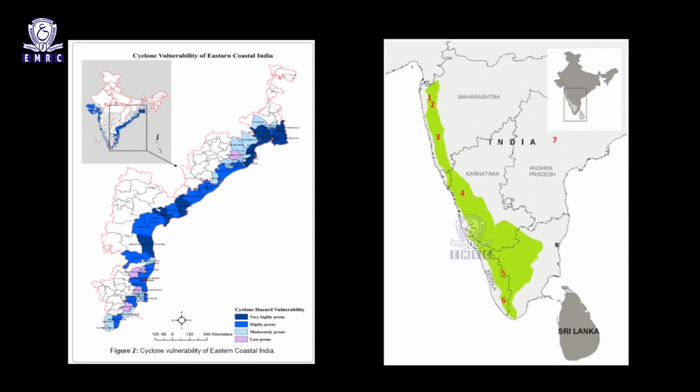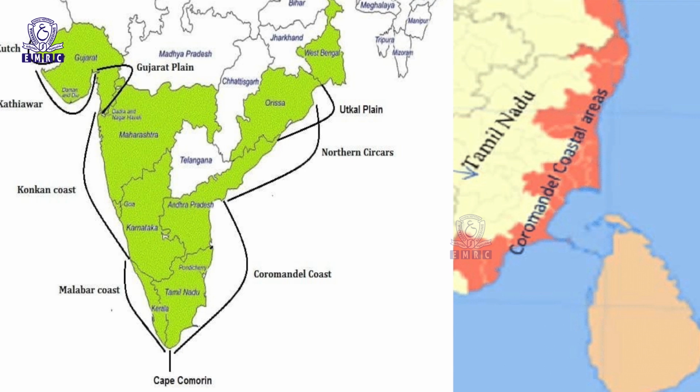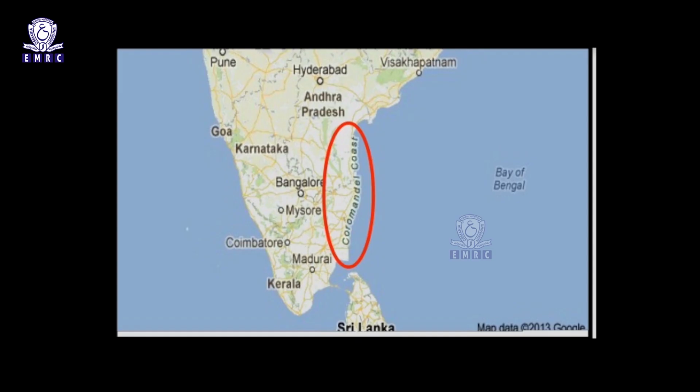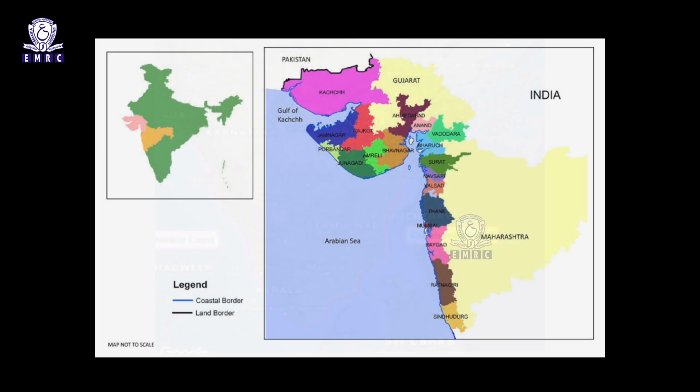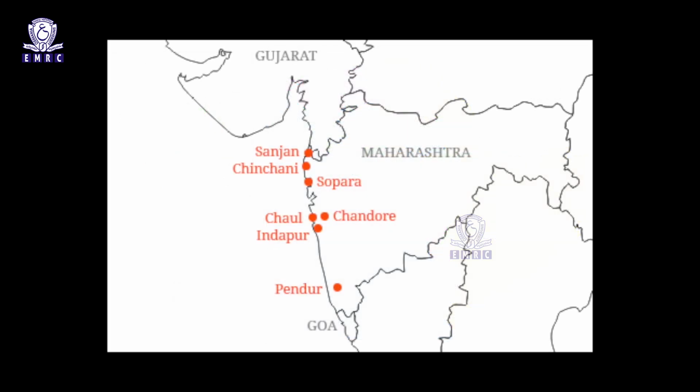Coastline of India. India has a very long coastline because of its peninsular location. There are marked variations along the eastern and the western coastlines of India. The east coast of India, especially the Coromandel coast, along the southeastern part of Tamil Nadu, appears to be a coastline of emergence. Whereas the Konkan coast in Maharashtra and Goa along the west coast is a coastline of submergence. The west coast of India is a rocky, retreating coast. Erosional forms dominate in the western coast. Depositional landforms dominate the east coast of India.